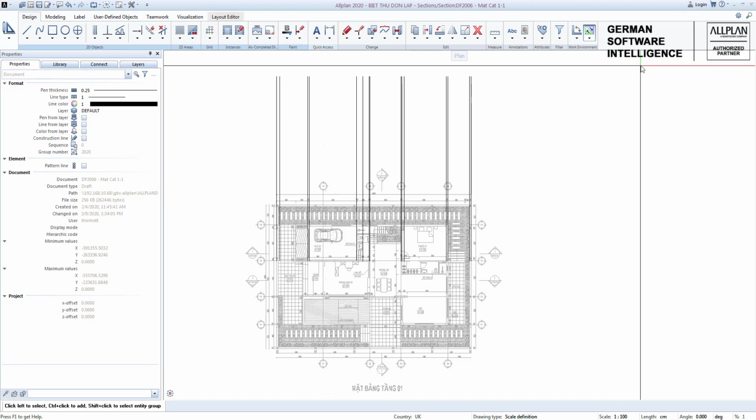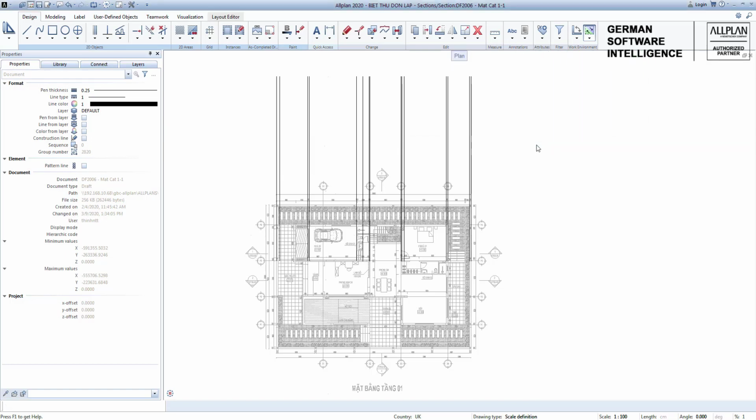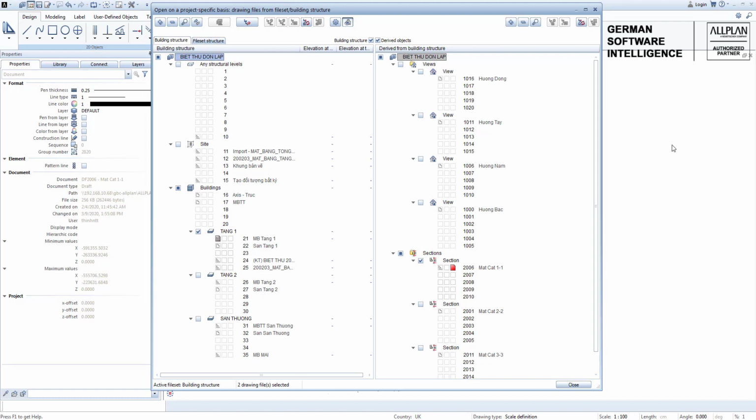Next, copy the axis from the project ground floor plan to the section by double-clicking on the screen, showing the building structure folder tree. Select the ground plan drawing 1.